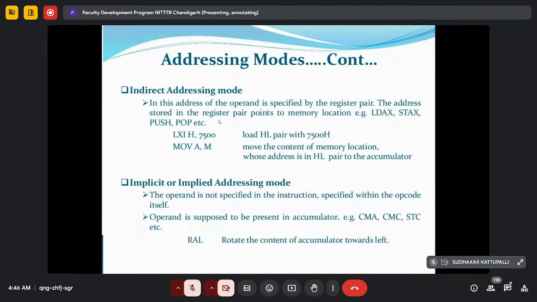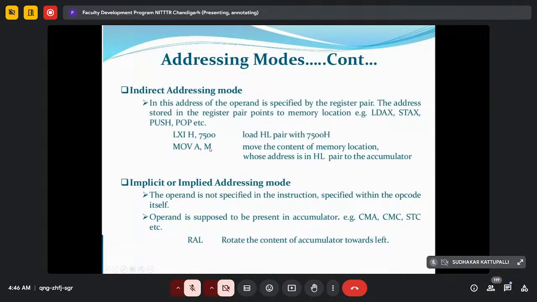I'll give you an example via the instruction. LXI H, 7500H moves 7500 into the HL pair, basically registers H and L. And then MOV A, M. Whenever you write M in any instruction, it points to the HL pair, the data stored in the HL pair.